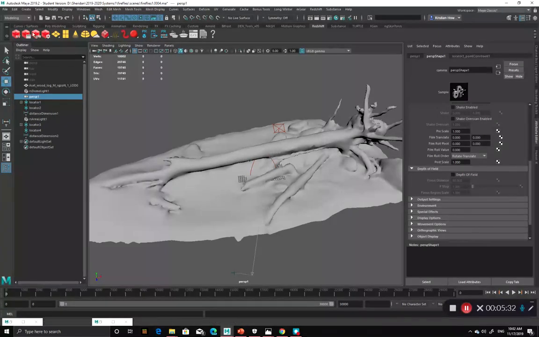Now to do this, we're going to go into our effects module, and I'm also going to switch over to my effects tab here, because there's a button I want to use just to see how my placement's going, which is this guy right here, interactive playback. This is a little bit different than this playback button down here, because this one allows us to move our dynamics around in real time while it's playing, and this one doesn't. So this one's actually more beneficial for us.